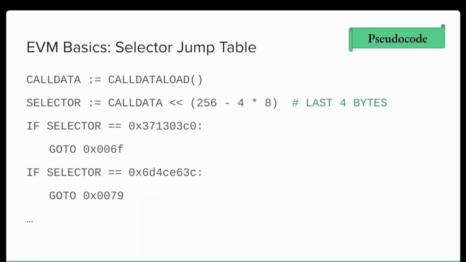All right. So for those of you who haven't seen a selector jump table in EVM, this is going to be a quick intro, just so you have a little bit more context about what we're trying to solve. This is some high-level pseudocode. All it does is it takes the input, which is the calldataload instruction. We strip out the first 4 bytes. We have a bunch of if statements. So if the selector is foo, then go to this function. If the selector is bar, go to this function, and so on and so on. So it's not too complicated. And our goal is to extract those hashes so that we know what kinds of things a program does, because those hashes can tell us a lot.